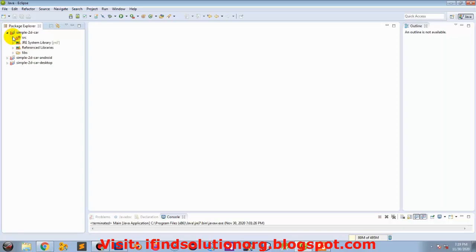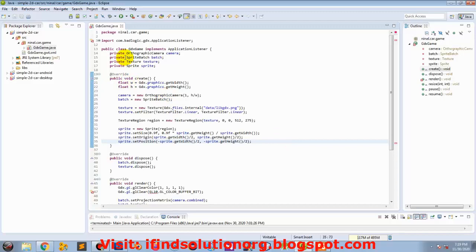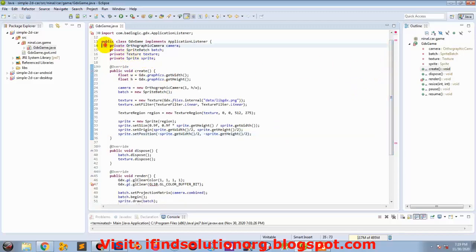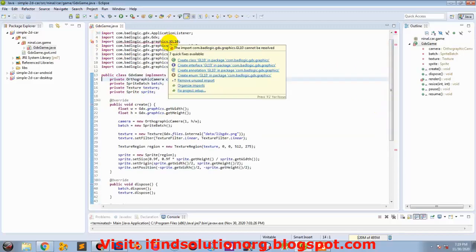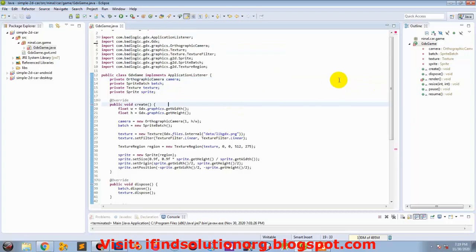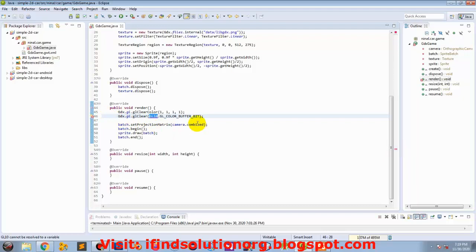Now you can fix some errors of this file. You can just remove everything from here. Just click on the red and change it to GL20. Save.